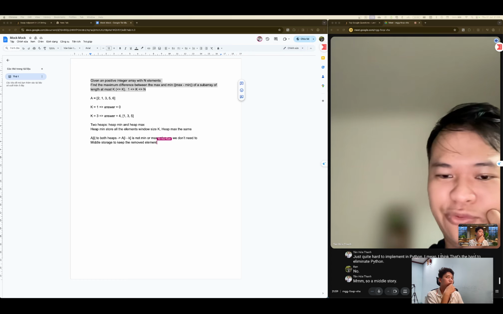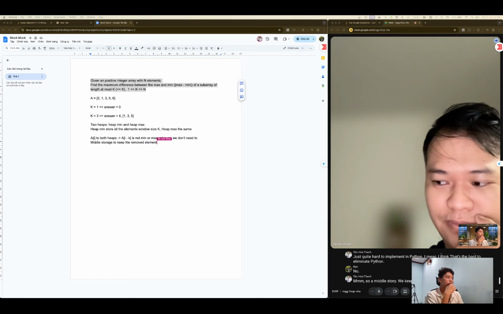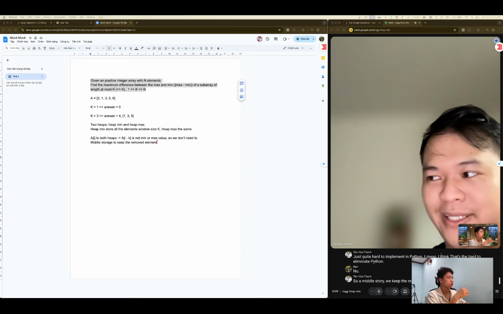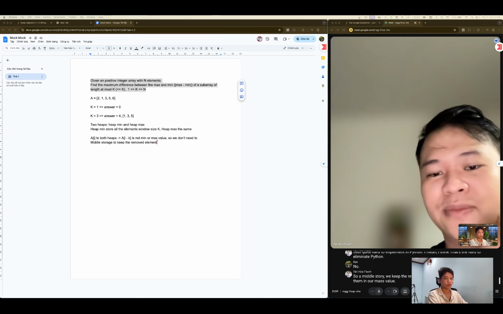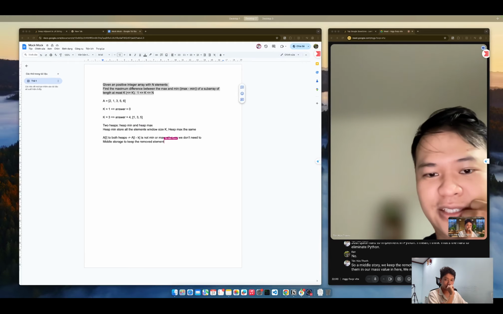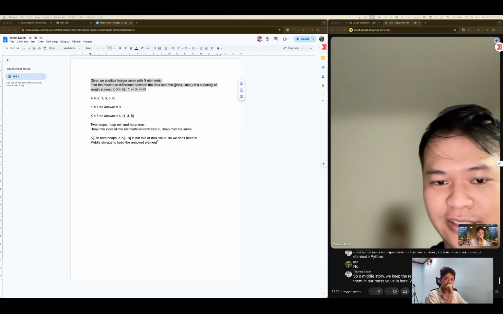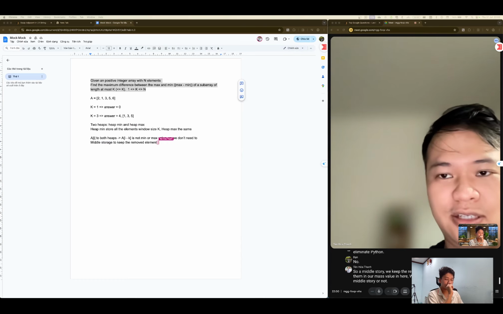Middle storage, we keep the removed elements. So whenever we check the min or the max value in the heap, we must check if that value is in the middle storage or not.